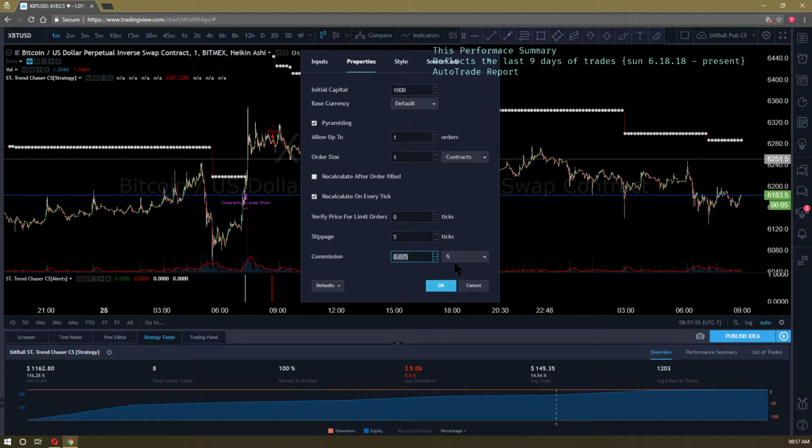Okay. If you want to trade more than one Bitcoin, go ahead and put 2 right there. Okay, there you go. All right, put 2, put 3. If you're trading 3 Bitcoins, this is how much money you would have made in the last 9 days with bitBull. Okay, you got leverage. I mean, put 1 Bitcoin in over there and trade times 30. Okay, because that's what you can do with this strategy. You can do 30 times leverage.